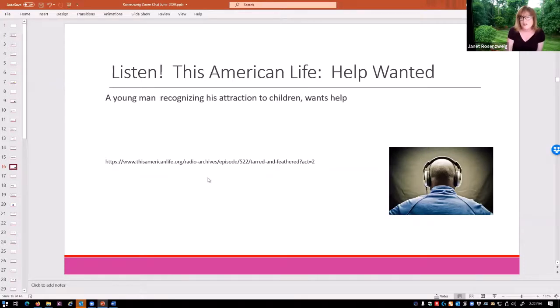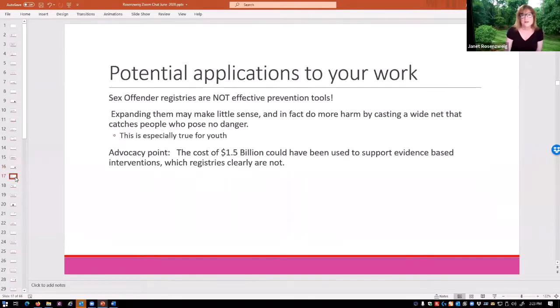This resource is a story that was first on National Public Radio that talks about the trauma that a family has to go through when they're trying to find help for their adolescent son who believes he's attracted to kids. I really suggest that if you go to the page on this link, scroll down, I think it's the third story, called Help Wanted. I suggest you check that out, because when we talk about comprehensive prevention, preventing offenders from offending is really, really so important, at least as important as teaching kids how to protect themselves.